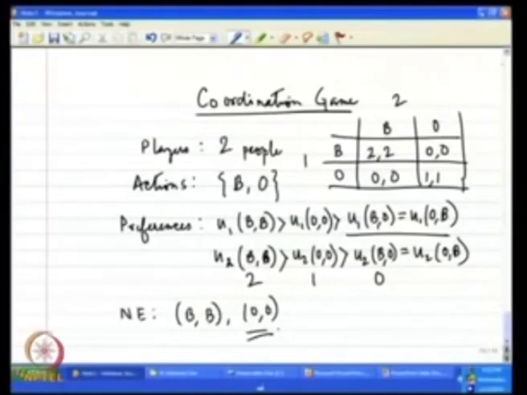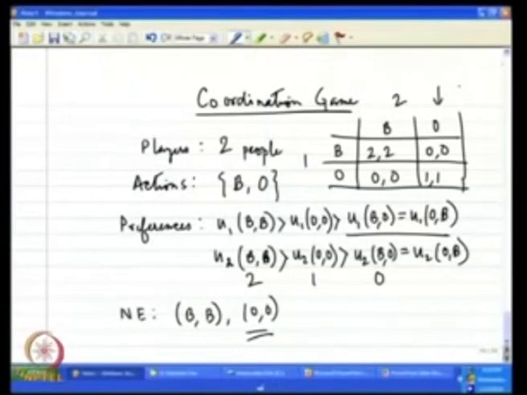But does that mean that this OO Nash equilibrium, which is the worst Nash equilibrium, which we defined as a Pareto inferior state, and this is a Pareto superior state, does that mean that the Pareto inferior state is not going to prevail? The answer is no. If I follow the definition of Nash equilibrium, of course there can be a stable steady state at OO. Each of the players is going to play O, though both of them know that this is a worse situation than the case where both of them were playing BB.